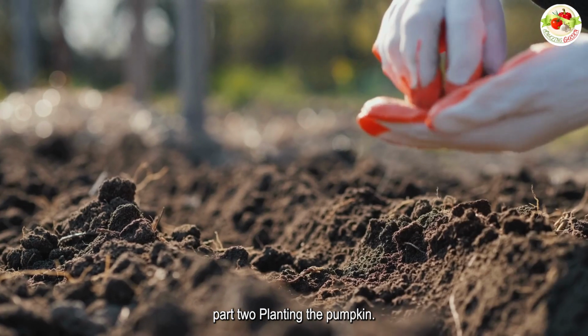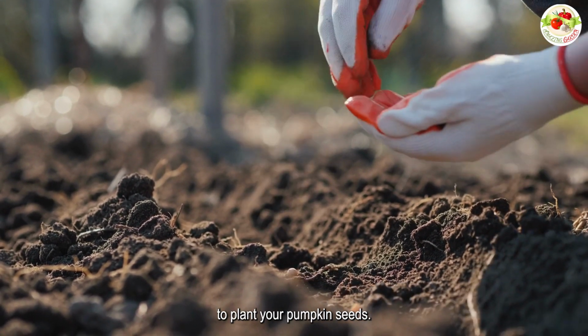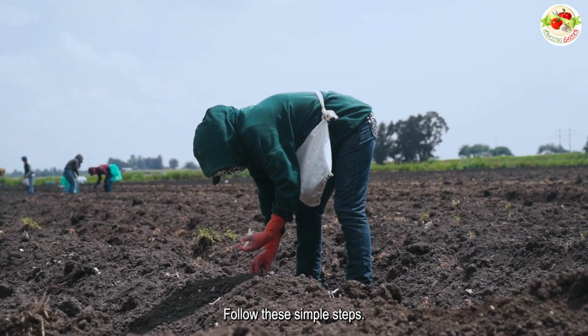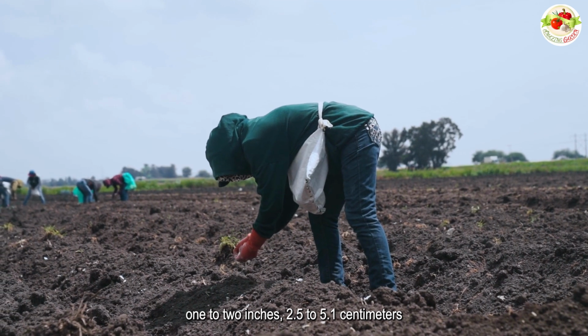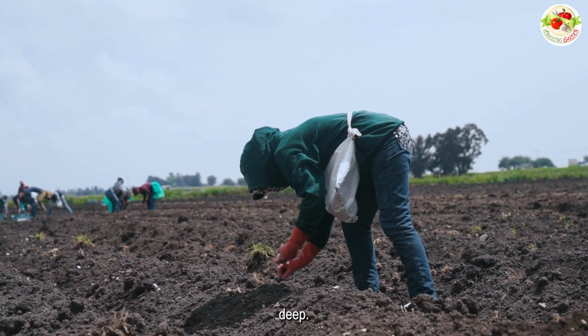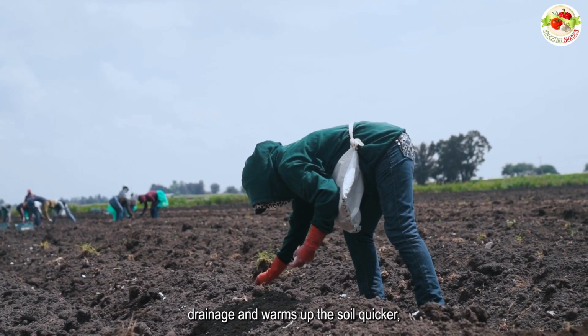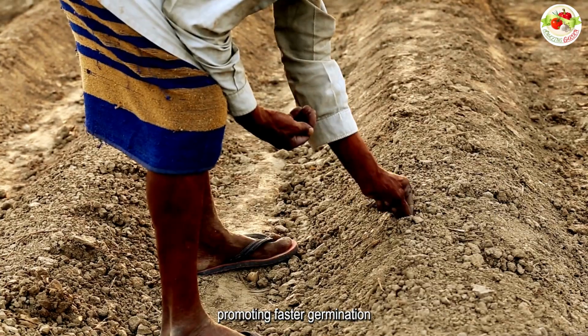Part 2. Planting the pumpkin. Plant your seeds in hills. To plant your pumpkin seeds, follow these simple steps. Build a small mound of dirt and plant the seeds 1 to 2 inches, 2.5 to 5.1 centimeters, deep. The mound enhances soil drainage and warms up the soil quicker, promoting faster germination.